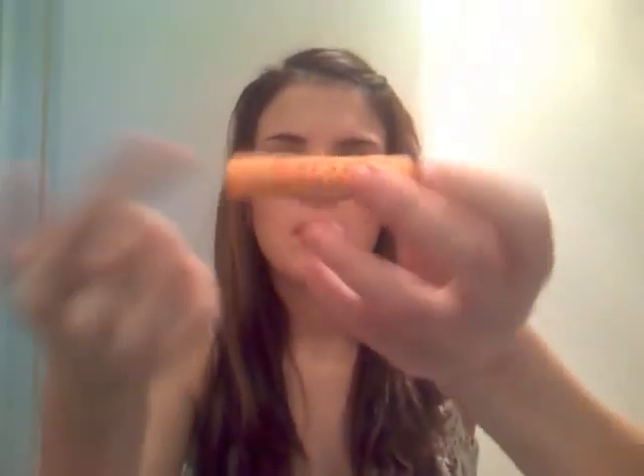This next one is just a classic product that I love and I recently bought again. I'd been using soft lips chapstick for a while, but I love, love, love Burt's Bees — just the original chapstick. They have tinted and shimmery lip sticks too, and I love all their products.